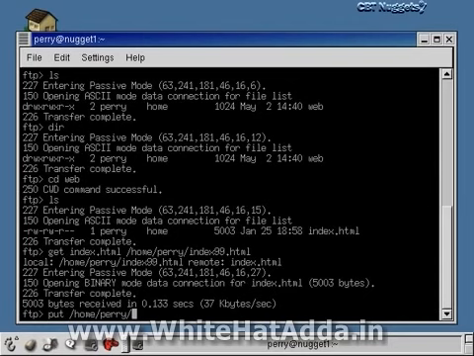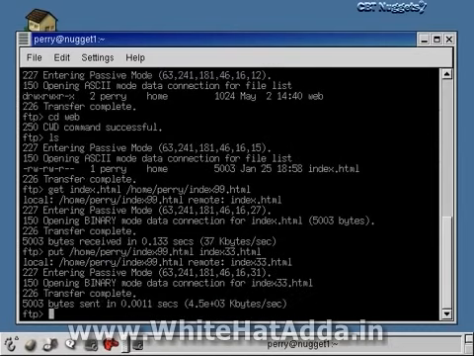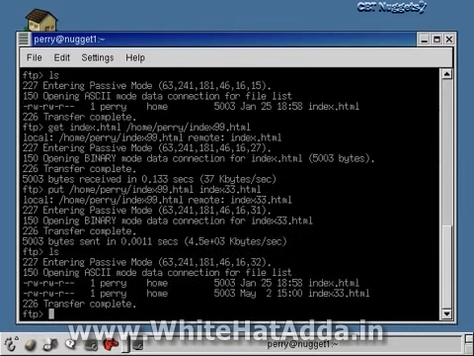I would say home Perry, let's see, I'll just put out that index99.html file, and I'll just name it index33.html this time. Okay, so I put that out there, and now if I do a listing, you'll see right there the index33.html file is out there on the remote machine. Okay, so the FTP program is a very useful program to get to know about.